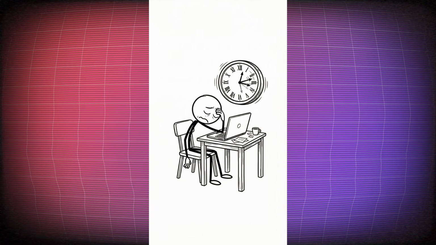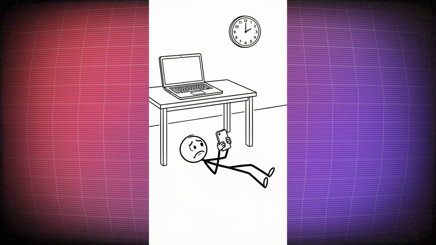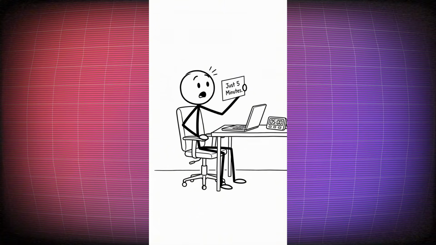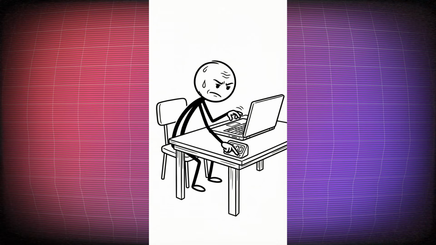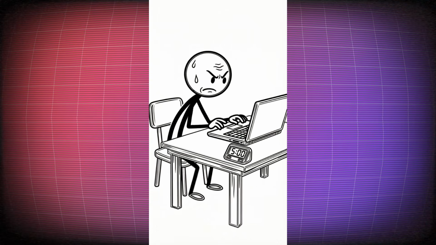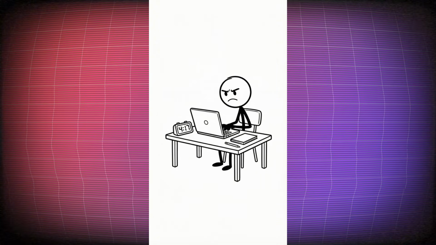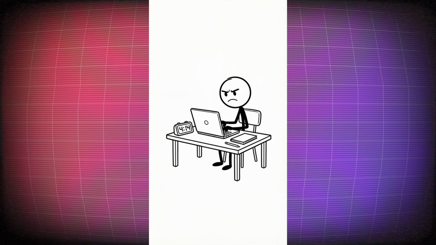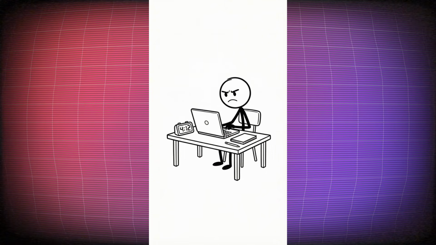You know that feeling when you have something important to do, but you just can't start? You sit there thinking about it, but instead you grab your phone, scroll for a while, and somehow feel even worse. But there's a simple trick that makes starting much easier. Tell yourself, I'll only do it for 5 minutes. Starting feels scary when you think about the whole task, but 5 minutes feels easy. So you begin, and after a few minutes, something changes. Your brain stops fighting you, and now you're finally focused.